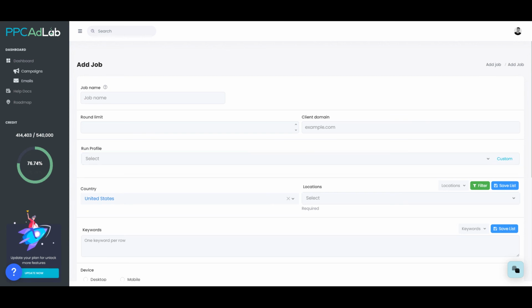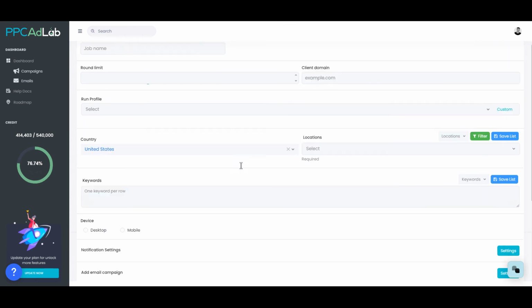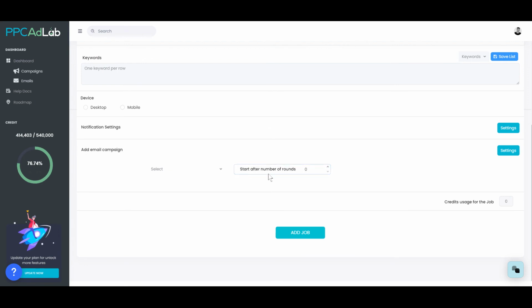If you set it to go out hourly, 1 round would be an hour, so 24 rounds would be 1 day. So you can set this to go out afterwards. What this will do is, after it's completed this, it will automatically capture the emails and the contact details through our normal lookup process and send and schedule that email process. Hope that helps, guys.